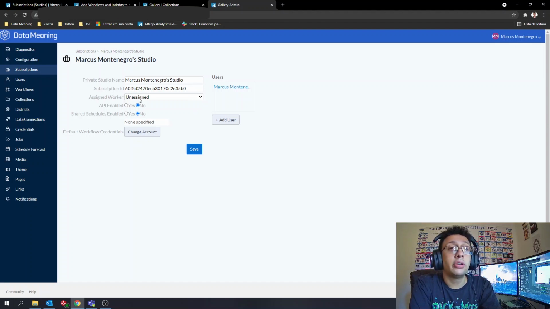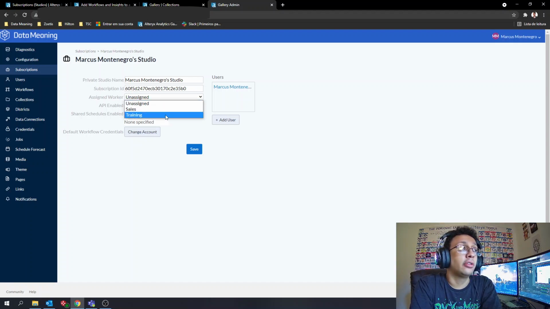Also, if you want, that subscription can be assigned to a specific worker, so every workflow there runs on that specific worker you want. To do that, on your installation, or even after that, in the Alteryx system settings of your worker, you can set the tag you want for the worker, and later, after you do that, you can go here and tie it to the specific tag you created in the worker.